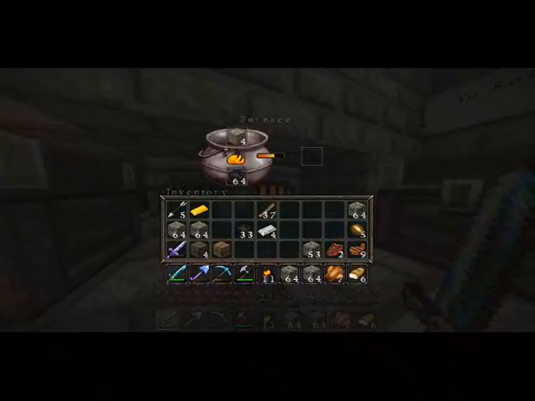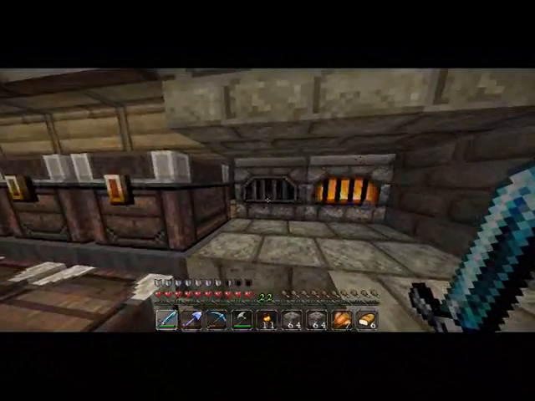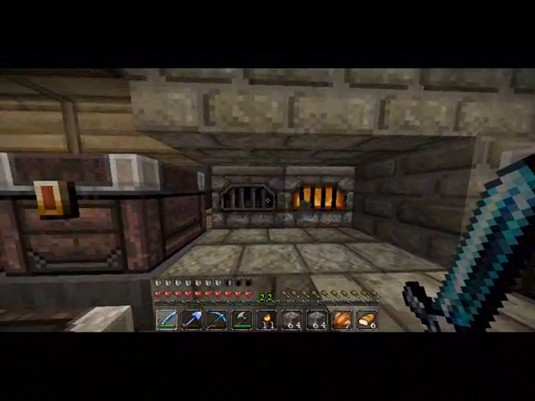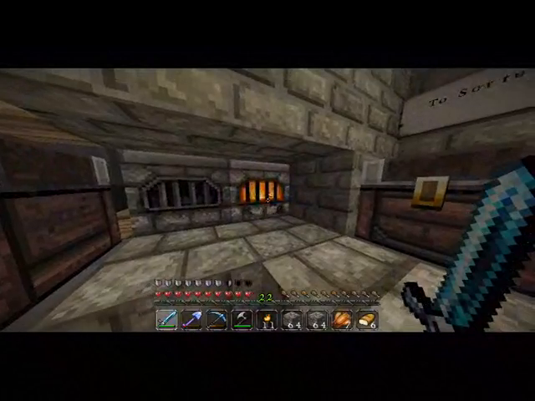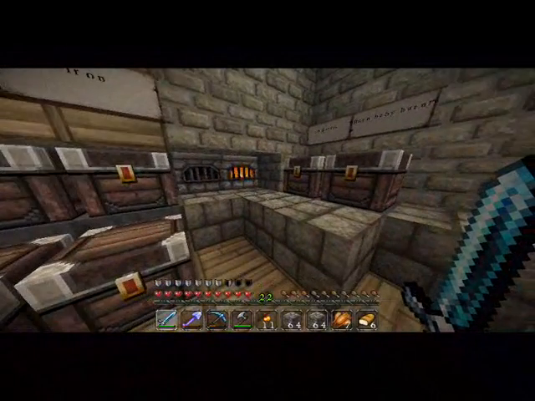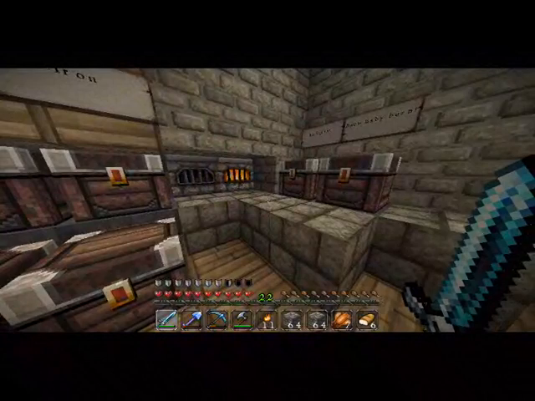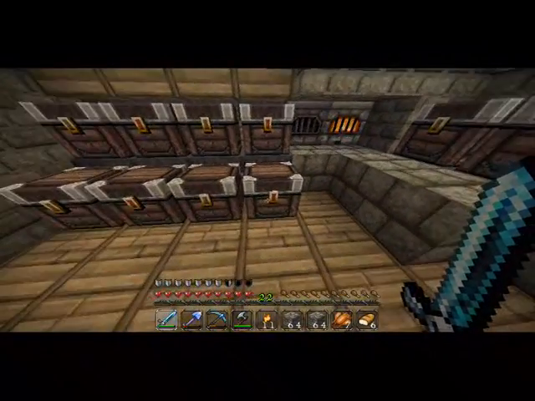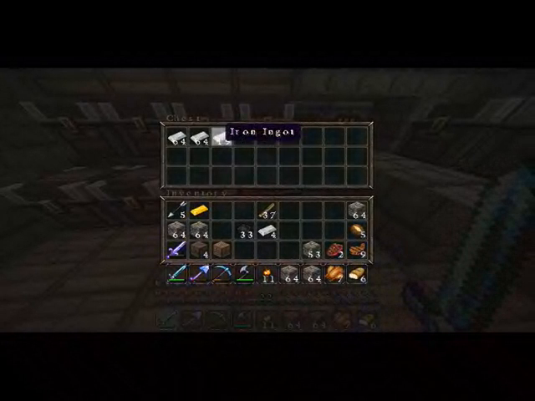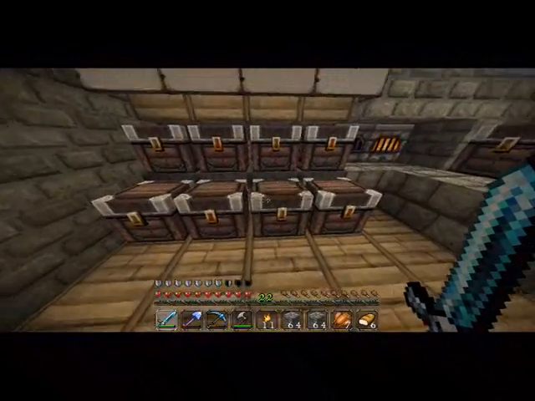The cool thing is I've got these furnaces here, so all of my iron ore and gold automatically come into the furnaces. Any coal I find will automatically get fed into the furnaces as well. So I can just dump all my items in my item elevator, turn on the item elevator, and all my iron and whatnot will automatically get smelted in the furnace. And I can just come and pick it up in the chest.